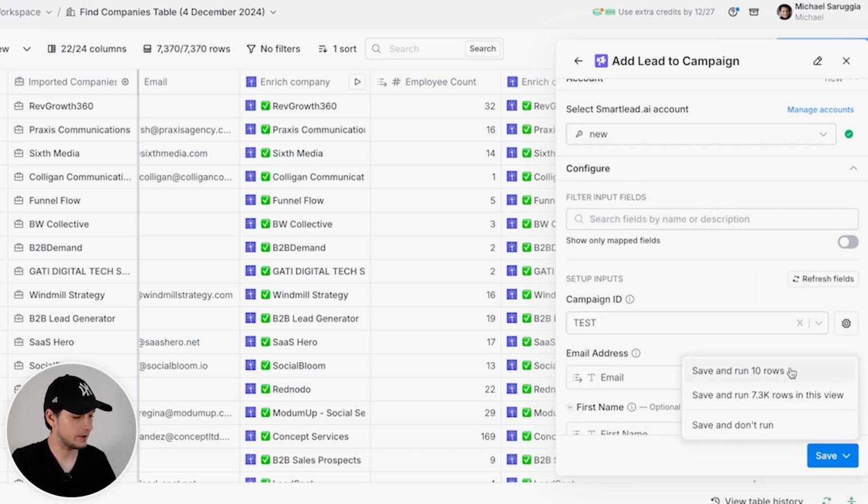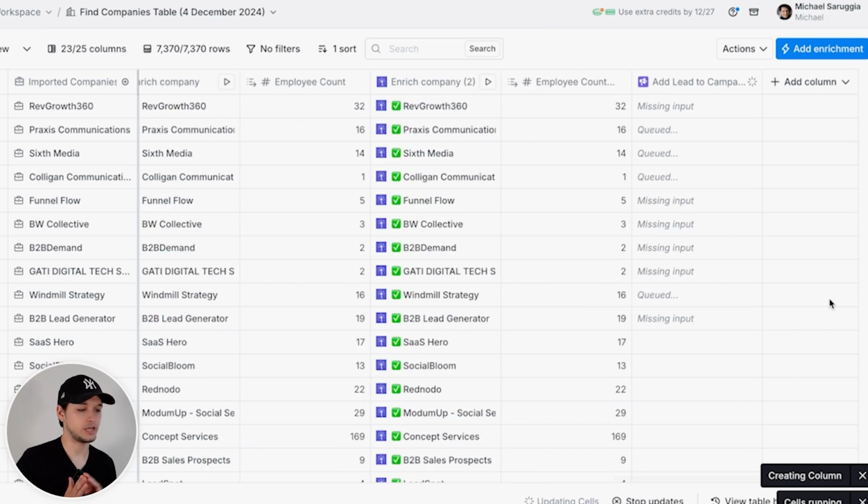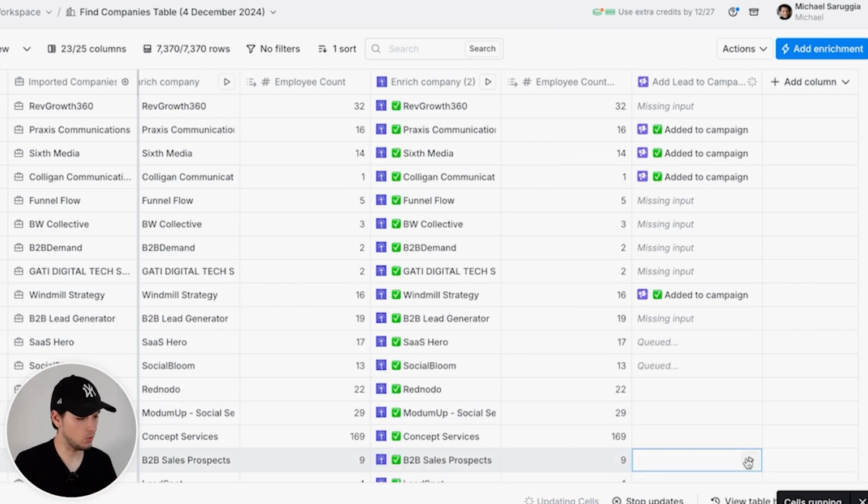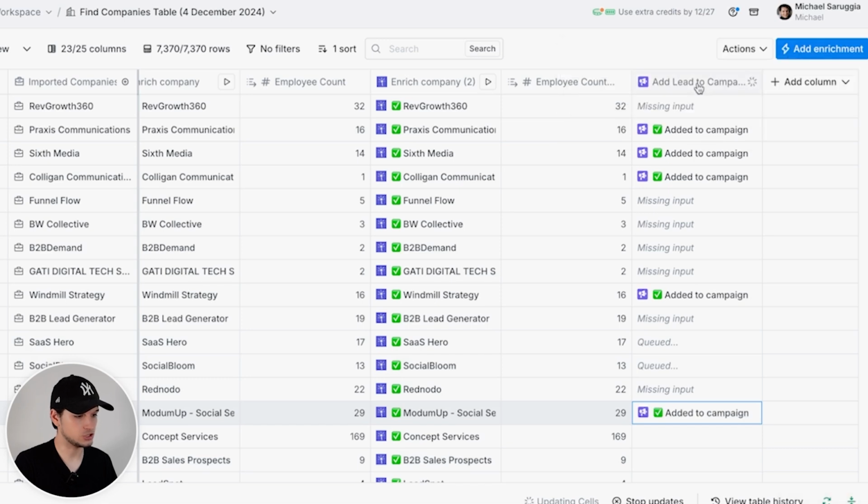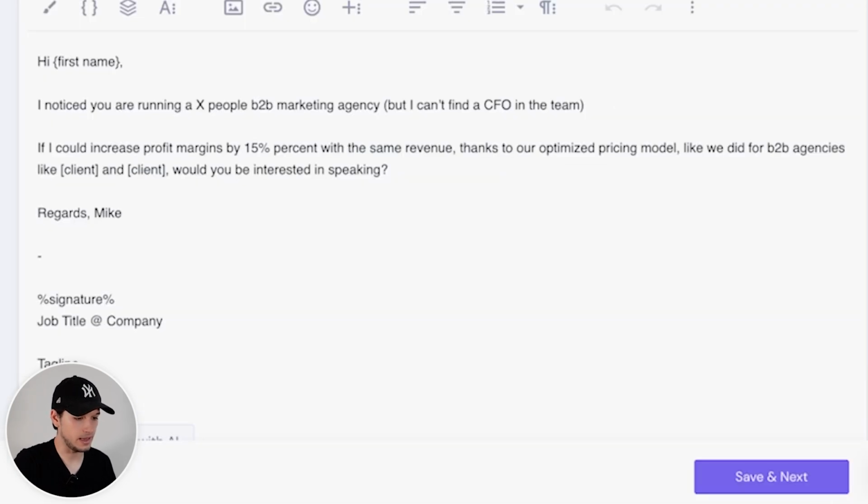Now save, run 10 rows, and we are sending all the data from Clay to Smart Lead variable per variable. If you want to run all the leads, just click run column here and send all of them. So really, when we've done the matching once, test with 10 and then run all of them, like 5,000 different rows. So you get all of them really quickly. Go back to Smart Lead, and as you can see, magically, you will have the variables.